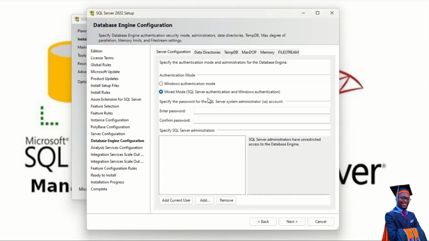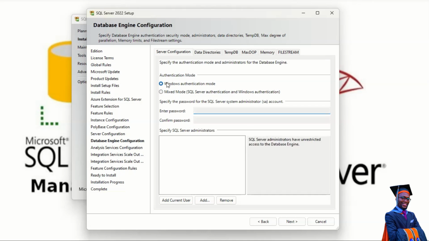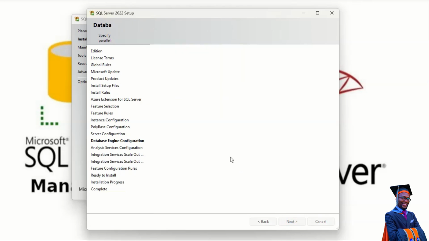If you choose this one, there is a default user, the system administrator, SA. You have to create a password for that user, but we'll stick to Windows authentication mode. And then we specify server administrators. So we are going to add the current user. You can create one if you have Active Directory and the users, but we are going to add the current user. You click next.